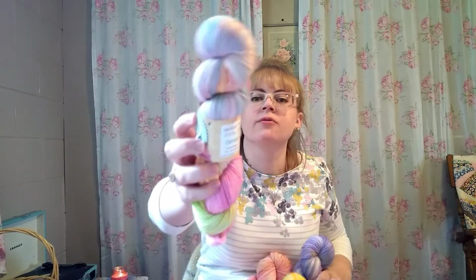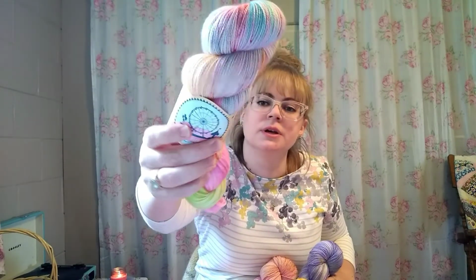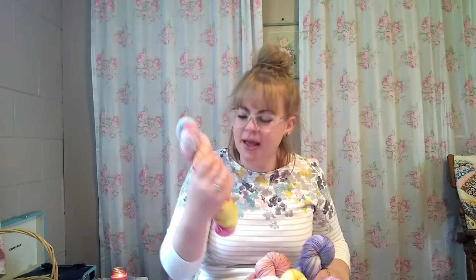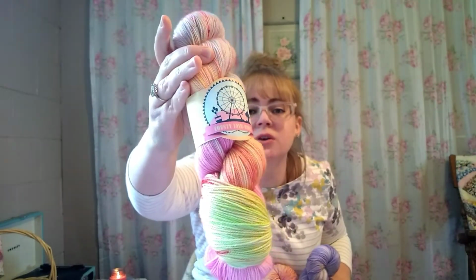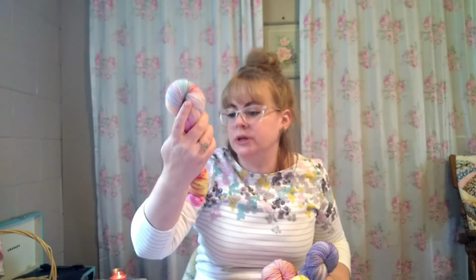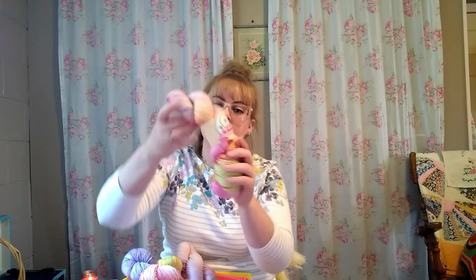Gosh, this one has practically every color known to man in it. Look at that. The Carousel. Oh, I love it. And her labels kill me with cuteness. The camera cut me off, so I'm not sure exactly where I left off. I believe I was talking about this still, and about the adorableness of this label.